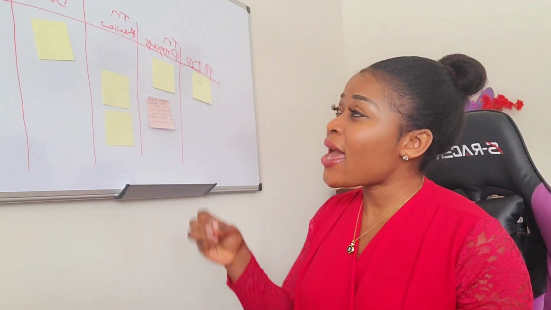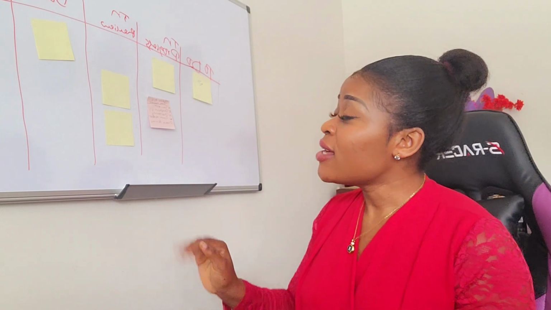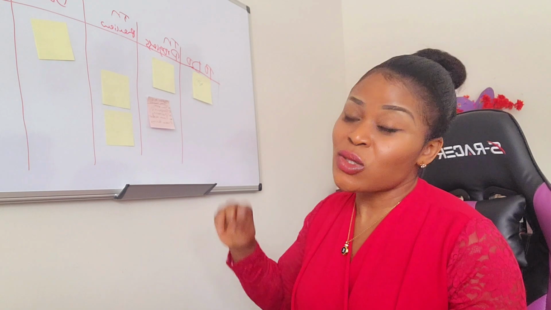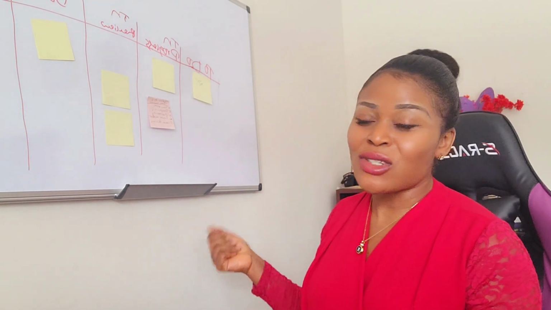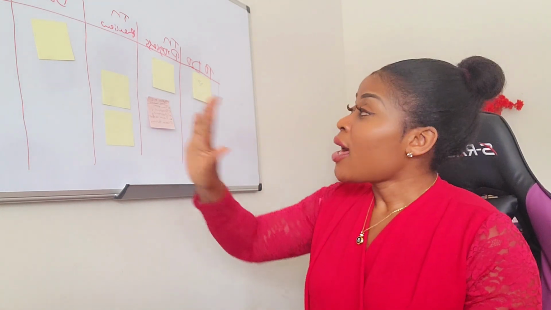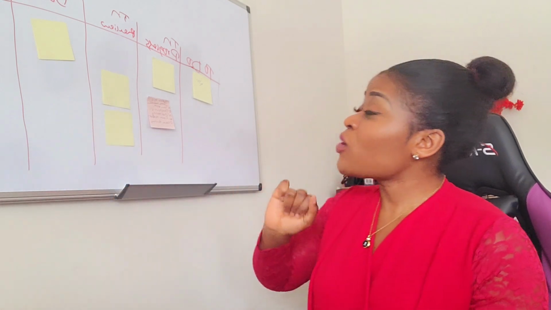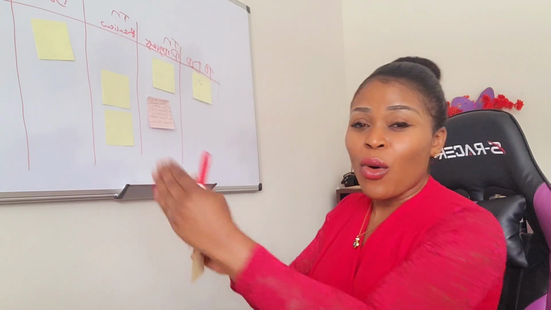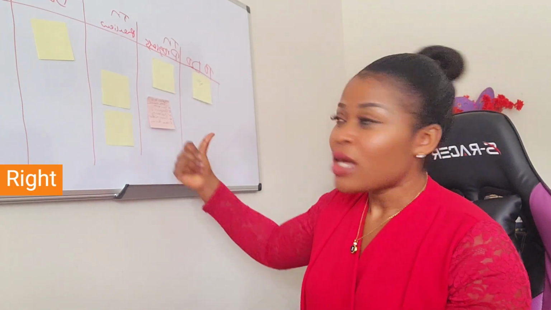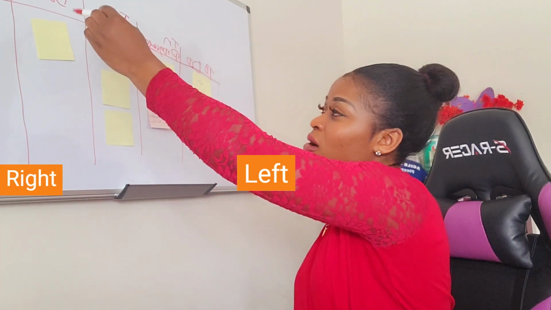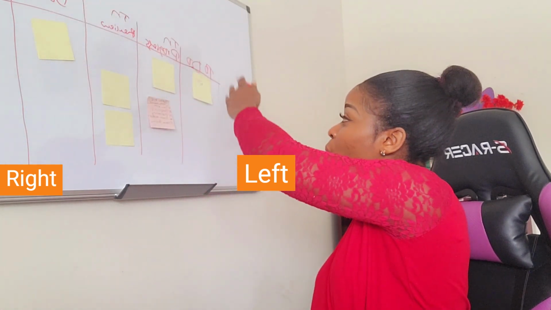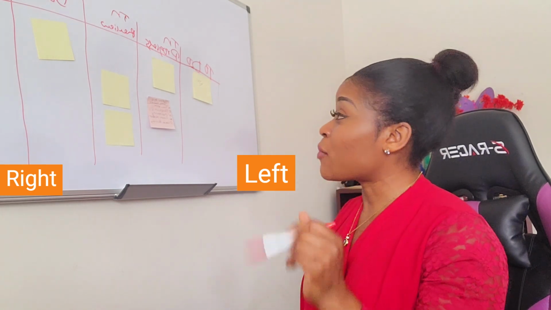So now I am doing it a whole different way. Instead of just going to a daily Scrum and asking those 3 questions, what did you do yesterday, what do you plan to do today, and do you have any impediments, I'm not going to be doing that. I'm going to be moving all the way from the right side of the board to the left. The right side is all about the done column. So I'm going to be moving from the done column, walking through the board all the way to the left. That's what I'm going to be doing.